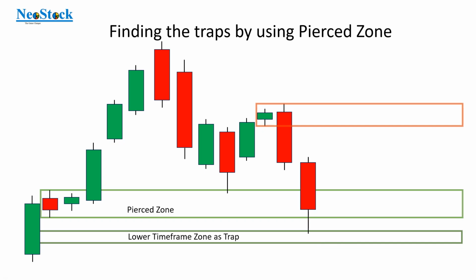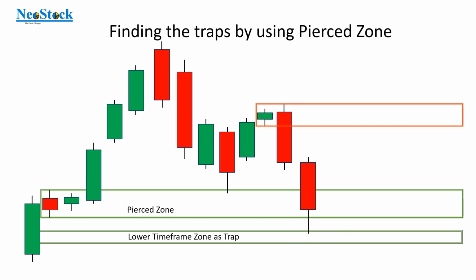All of these depend on your experience and your understanding of these concepts. You will take a decision. Sometimes these zones may work a second time, a third time, even a fourth time. Sometimes the second time it may be violated. That possibility is there. That's why I'm telling you, your experience helps here. But this pierced zone strategy will help you to identify these kinds of zones.